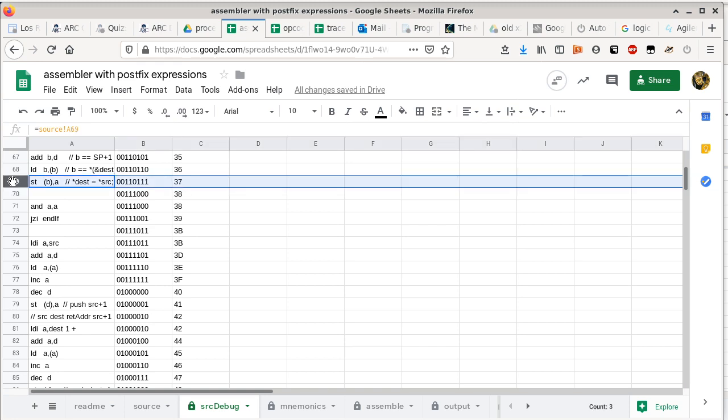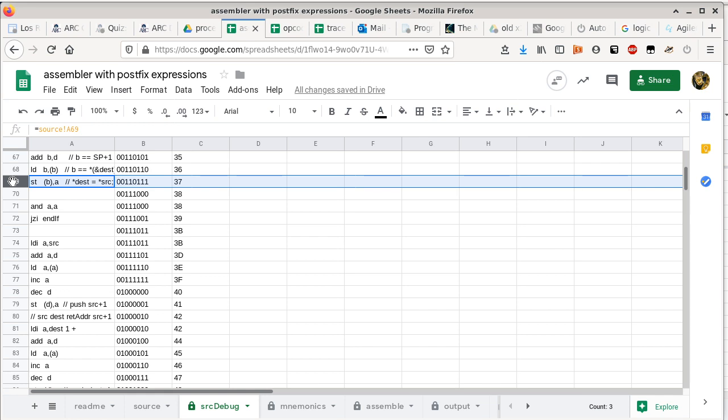According to the comment in the original source, that line is supposed to implement whatever source points to is assigned to whatever destination is pointing to. That matches the behavior of the program. It is supposed to fill in the destination byte by byte from the beginning to the end. Are we doing okay so far with this? Yes? Okay. Then let me ask you another question.